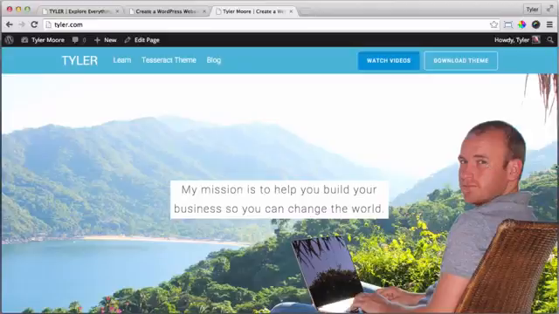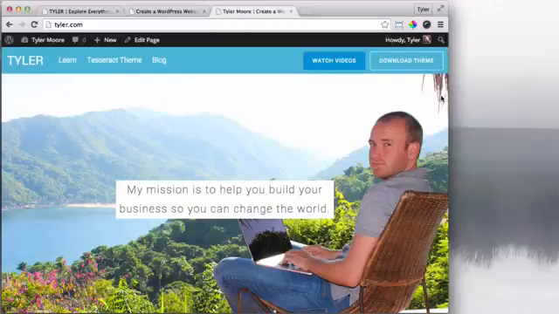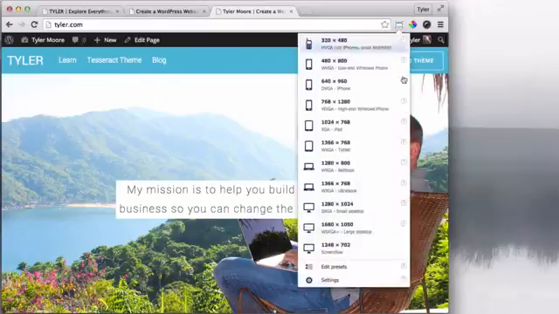So now when we resize it, it's always going to focus on me because it's cropping from this top right corner. So it's cropping from 100X and 0Y. So right there. That's pretty awesome.